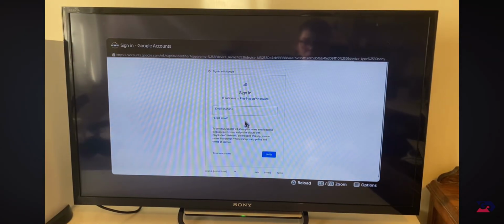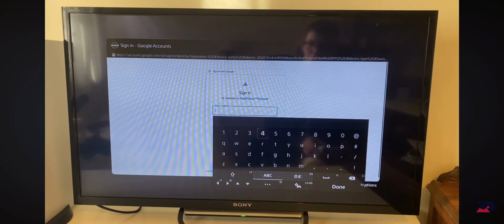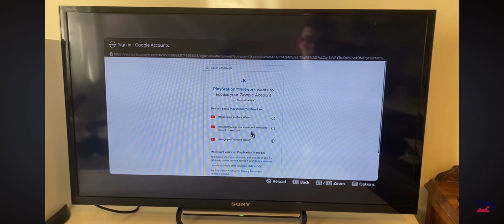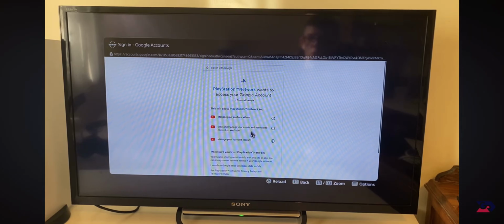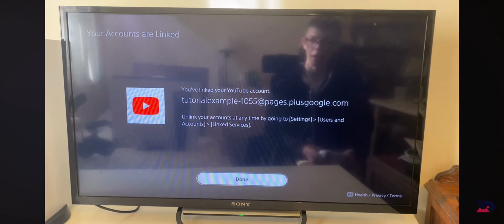And then the browser is going to open up, and you need to sign into your Google account to link the PlayStation Network. So you'll need to enter your email firstly, just tap on the text box, and then you can start to type it in. After signing in, you'll then need to choose the YouTube channel which you want to allow access to, and this is the channel you want to be streaming on. So I've selected my tutorial channel. You'll then see what you're allowing PlayStation to do, and if you're sure, you can tap on allow, like that. And there we go, we've now done the link, just like that. So you can then tap on done.